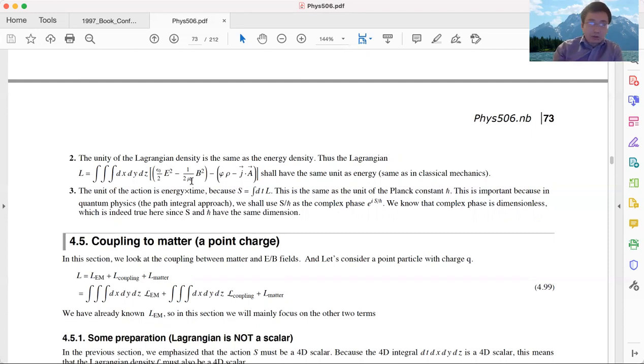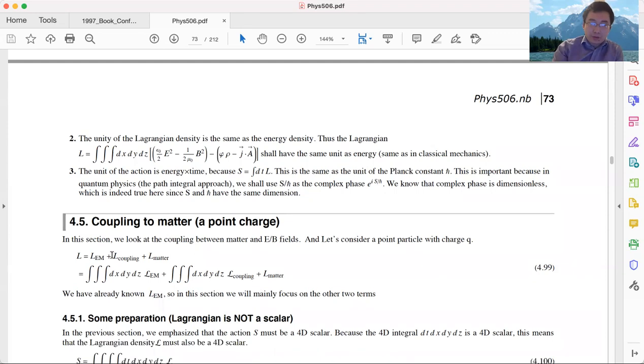So in the previous couple lectures, we mostly focused on the E and M part and the coupling part to the matter. But we dropped the action of the matter part in the previous section. In the next section, what we are going to look at is the interaction and coupling between the electric field, magnetic field, and the matter. Because we need to look at the matter, in this section we will add back our matter part of the action.